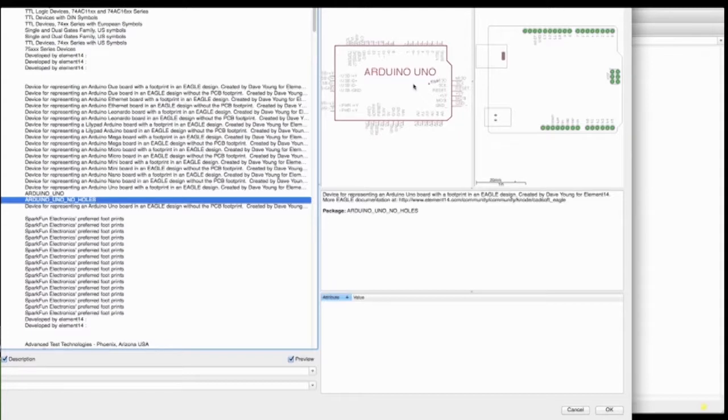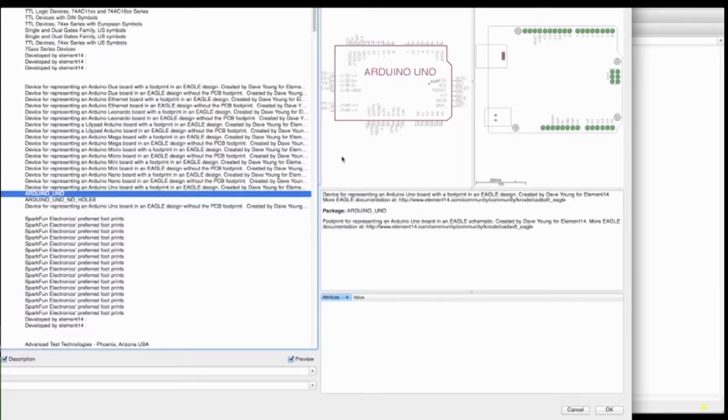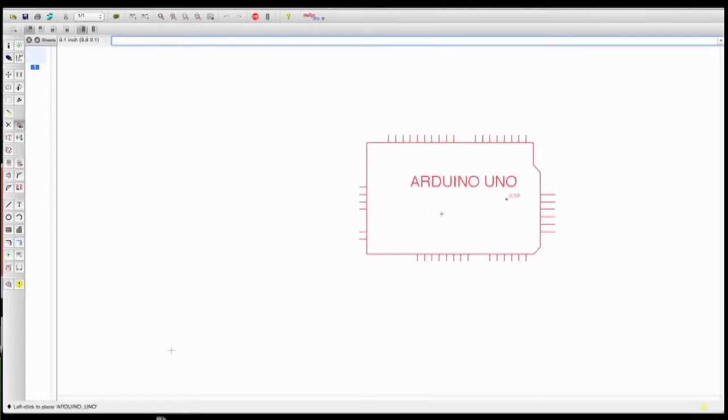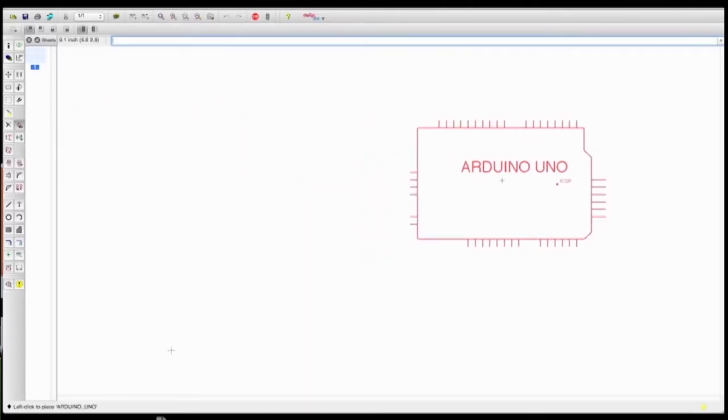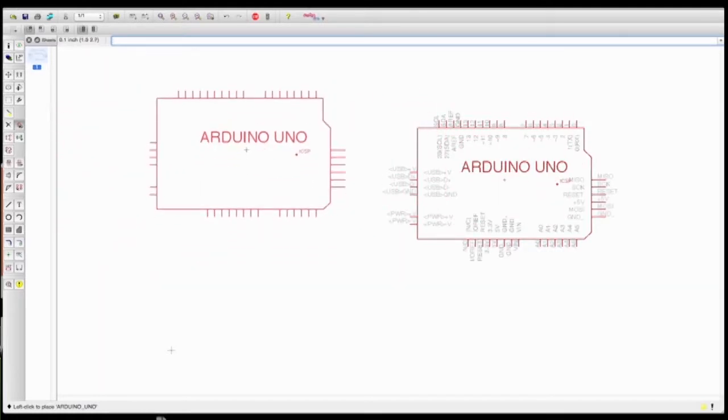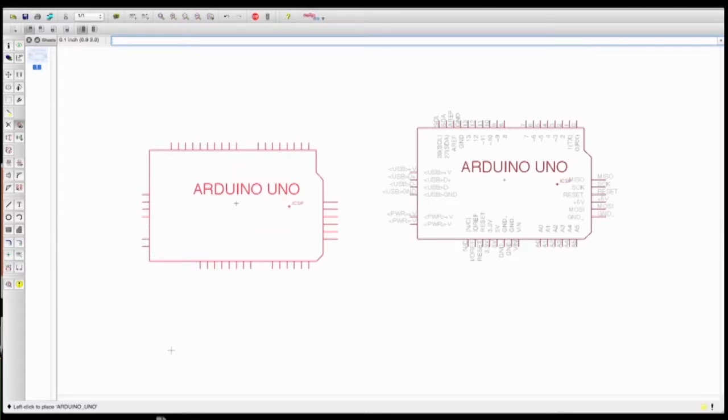I'm actually going to change our MCP23017 to a different package, so you can see live what it does without me making any changes to any wires. So it's one of the cool things about it. But I'm going to pick the one that has the holes in it just for fun. So I'm going to double click on this, and at this point you'll see me carrying around on the screen an Arduino Uno. So I'm just going to place it by clicking, and if I want to place more than one, I can just click again and it would place it on the screen. But I only need one, so I'm going to stop.